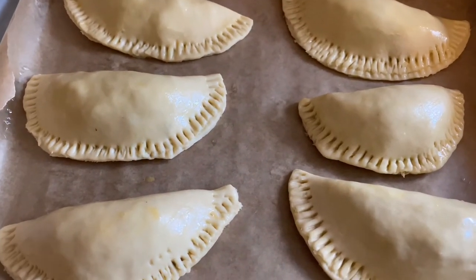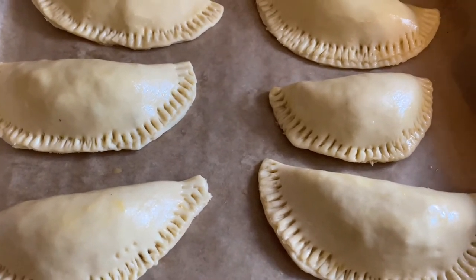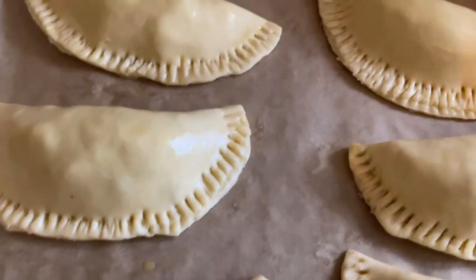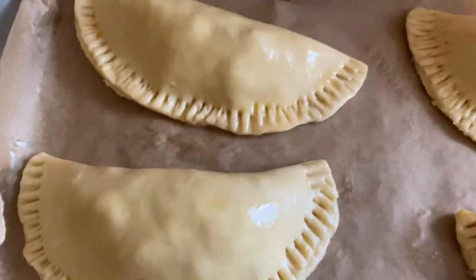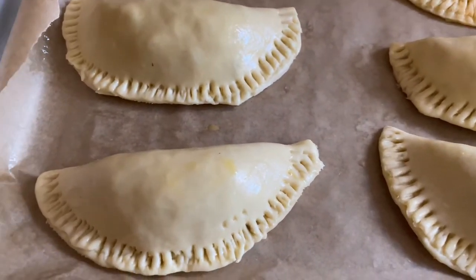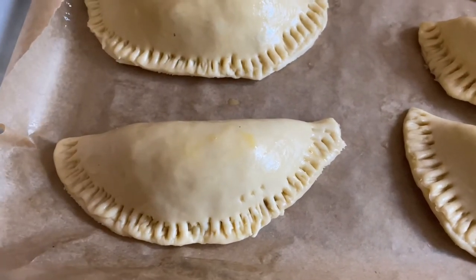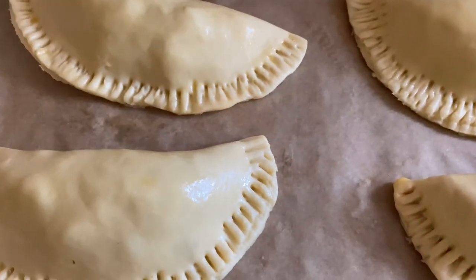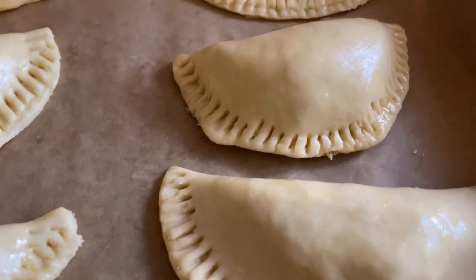So yeah, after doing all of that, I've been able to make 12, but this is the first batch, which is 6. As you can see, I've glazed it with some egg, just to make it shine and everything. Some people use a fork to poke in the middle and stuff, but I decided not to do that. I don't think it adds anything to it. I think it'll still retain the moisture and everything, and it'll be perfectly well done.